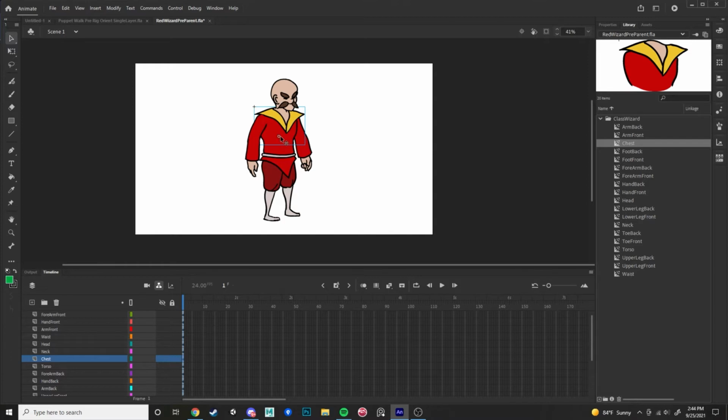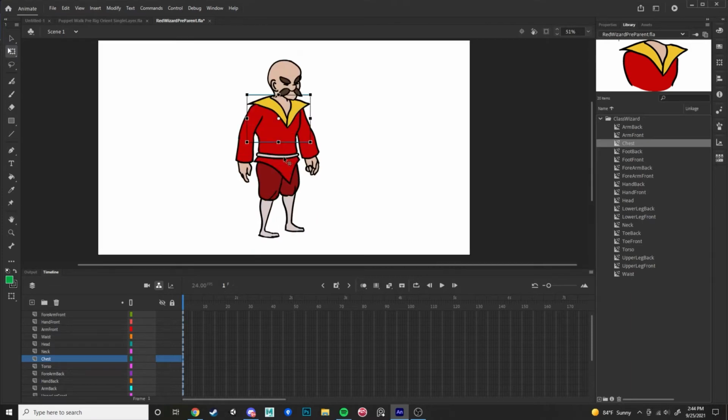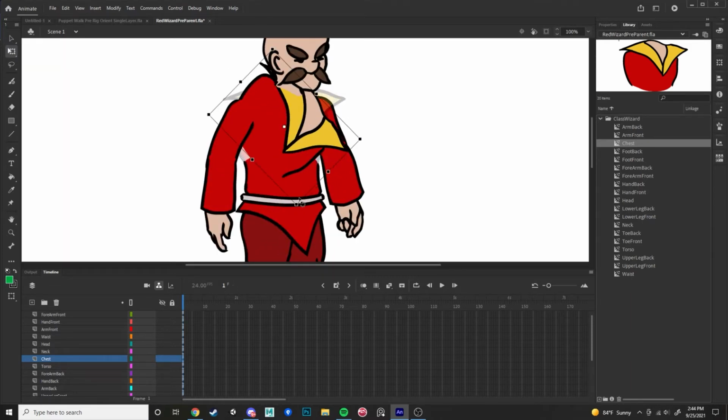Notice how when I'm moving this around, there's that little anchor point in the middle. If I press Q, I can go into my free transform tool. That's Q. And then I can rotate that. These anchor points come in at a default position in the middle. We don't want this chest to rotate from there, right? Like it's going to be digging in and stuff. So let's move that down a little bit. Boom. So when we rotate that, it's going to be rotating from there.